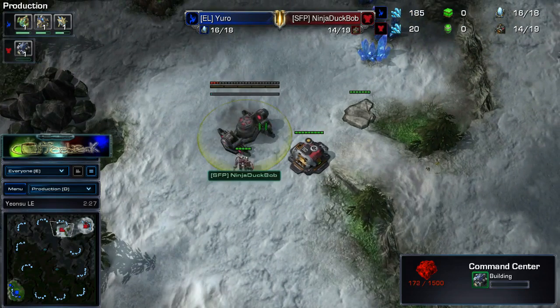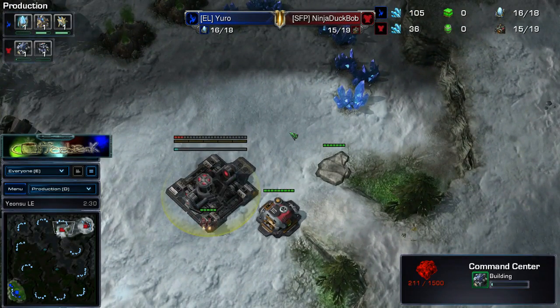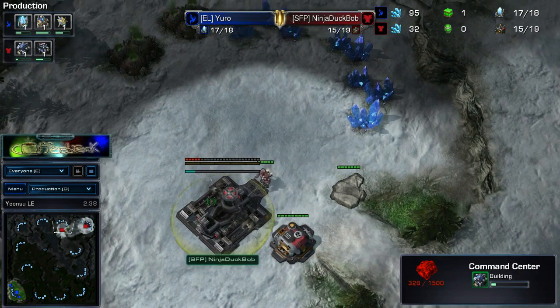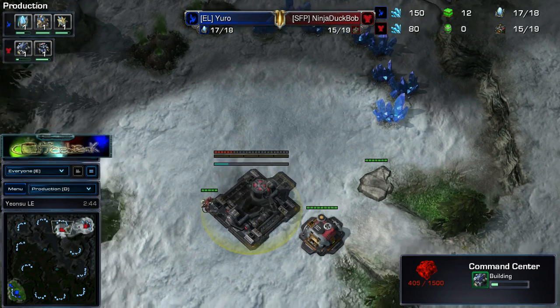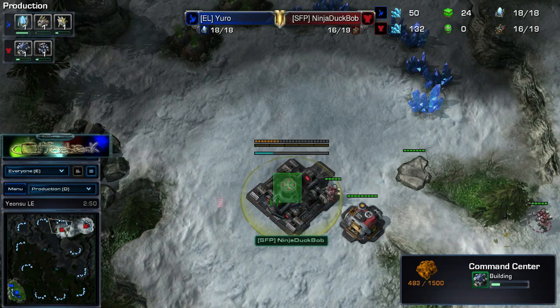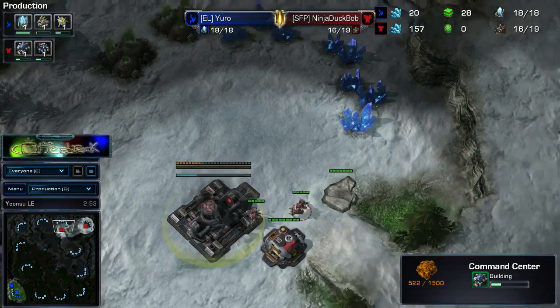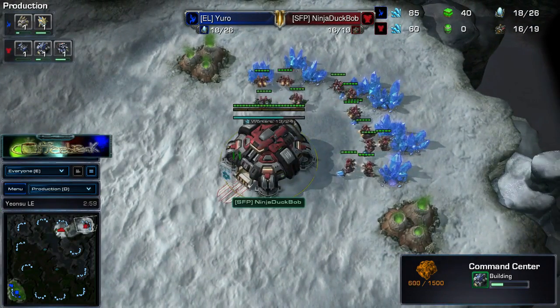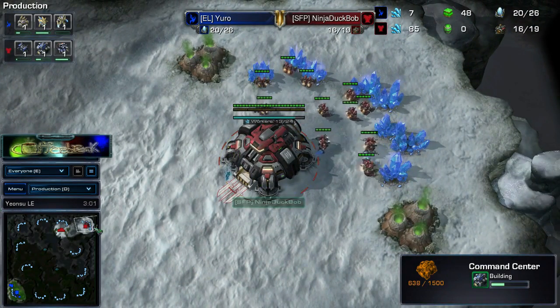Over on NinjaDuckBob's side of things, this is kind of an interesting opener here. Laying down the supply depot and the command center to make a wall off there. I mean, maybe if it was a Zerg, I would understand a little bit more. I don't understand the point of putting the command center out of the way of the mineral line, because now you just have to lift it off and put it in. So that's a little bit of an interesting start from NinjaDuckBob.